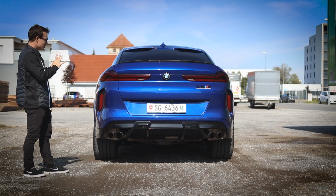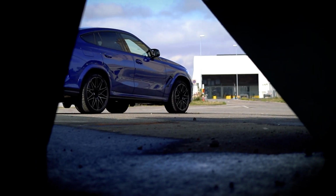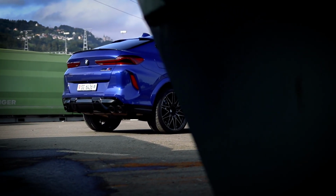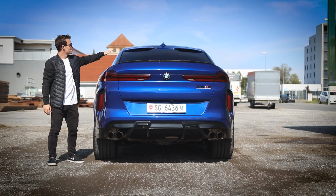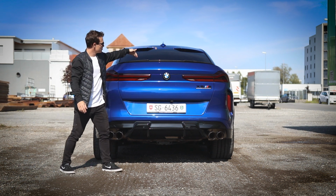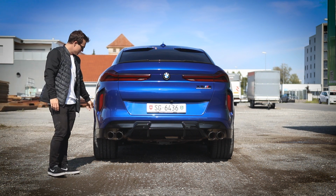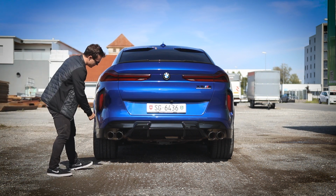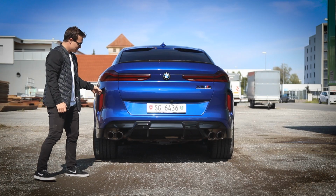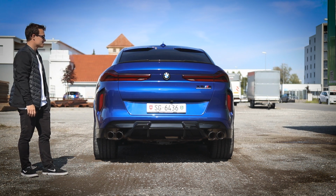So I do like the design of it, especially the rear lights here that go around the edges. This car also comes with the carbon fiber spoiler, which was spec'd here. I do like these roof scoops here, which look really cool and help the air to sort of flow through the top spoiler here. We then have the quad tailpipes, which look cool, and they also have a proper size. The rear diffuser, I don't think this really has a function, but it does look cool and obviously helps the styling.